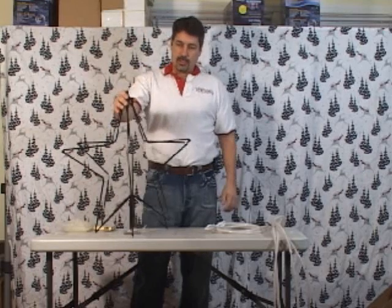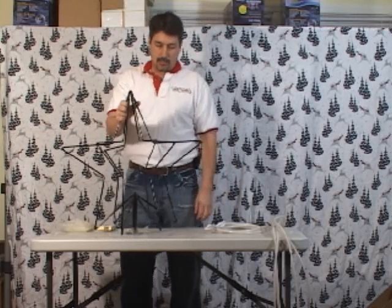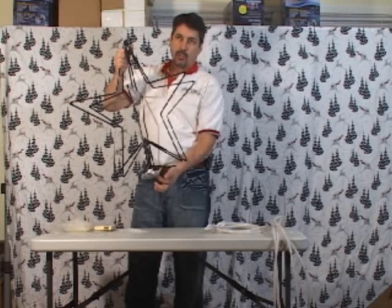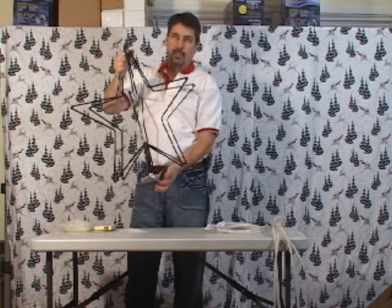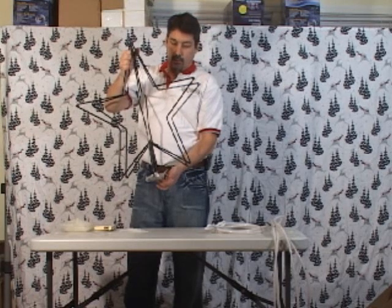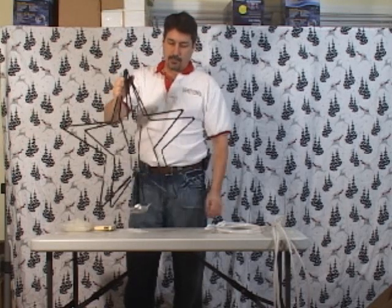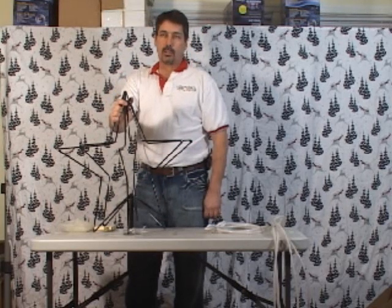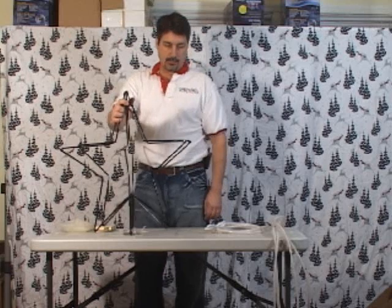Okay, so that's your 3D star, and it's also going to come with a metal flange. If you're using the PVC tree, you can bolt it down or screw it down into the bun foot, or make this work for whatever kind of topper you're making for your tree.